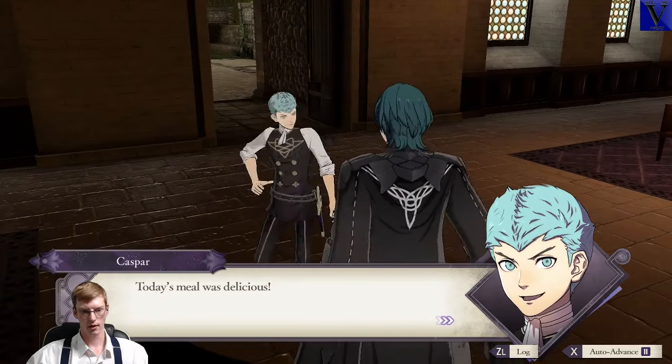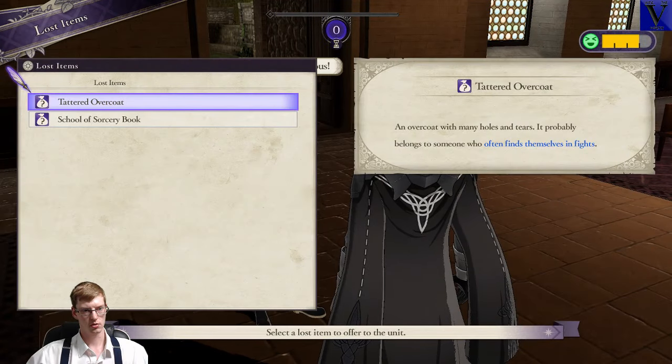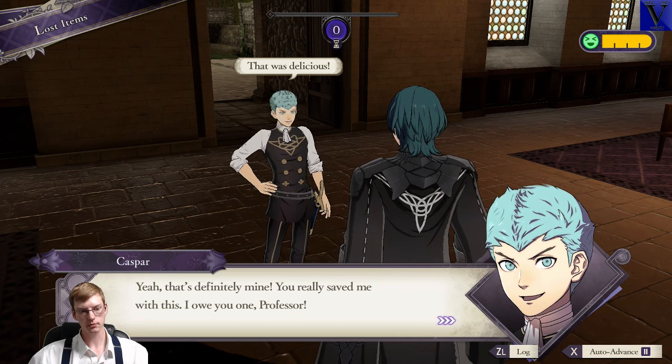There you are. Today's... Lost items. Tattered overcoat. Yeah, that's definitely mine. You really saved me with this. I owe you one, Professor. Sweet.